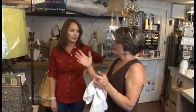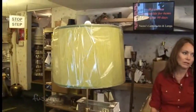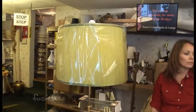Right. So that's why these drum shades have been really nice, whether they're soft-sided or hardbacks, because they're quite a ways away from the light bulb, and it makes the shade and the material last a lot longer. Okay, so you can do it yourself. Absolutely. You can clean your chandelier. You can clean your lampshades.